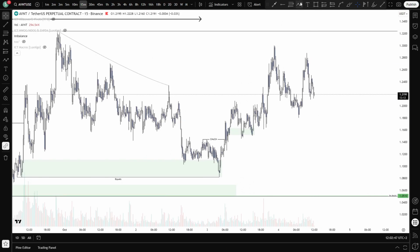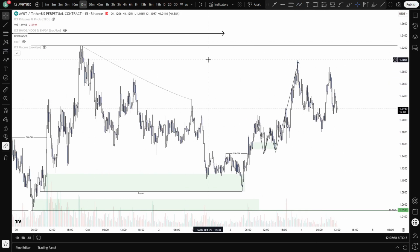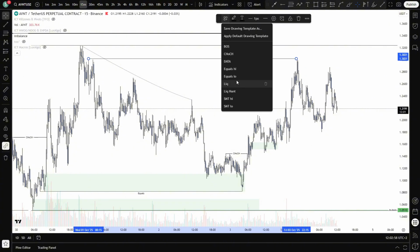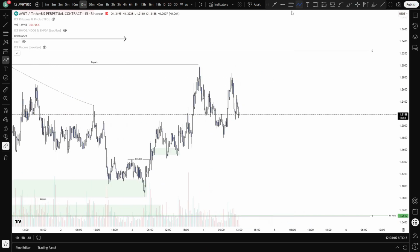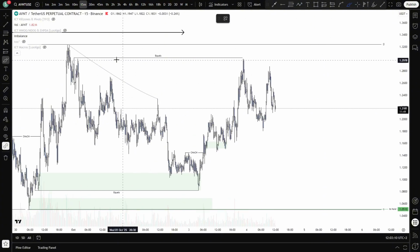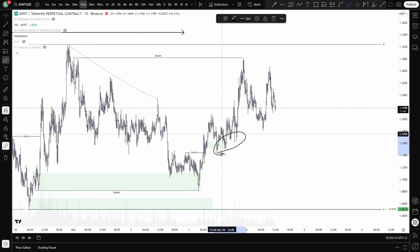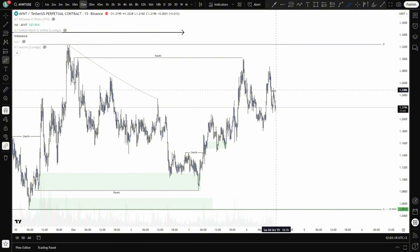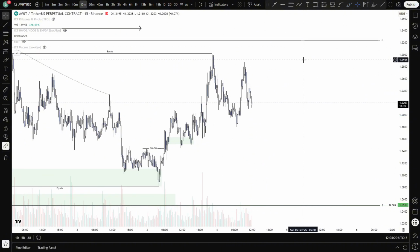That didn't happen. We traded up perfectly from our demand towards a lot of built up liquidity. Now we can see that we have created a big pool of equal highs. And after doing that, we have been rejecting pretty hard. But it can be normal when we make equals. That indicates that we're probably gonna need a bit more liquidity from the lows until we can continue our up move. So a correction like this does not have to be scary.